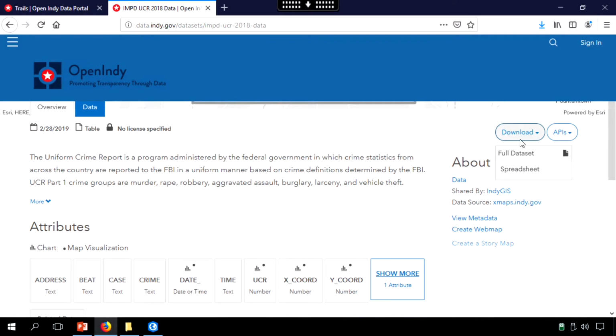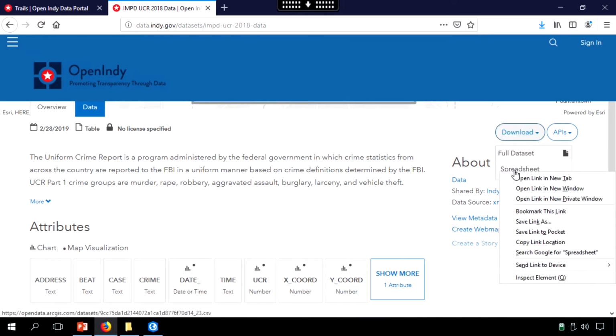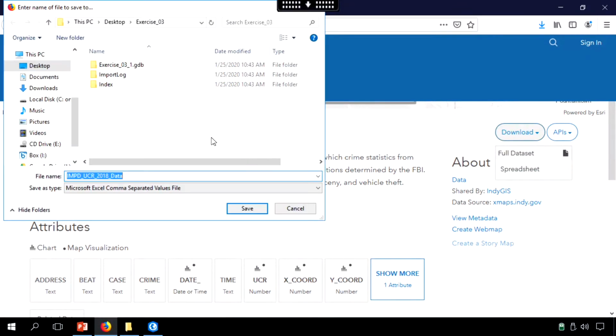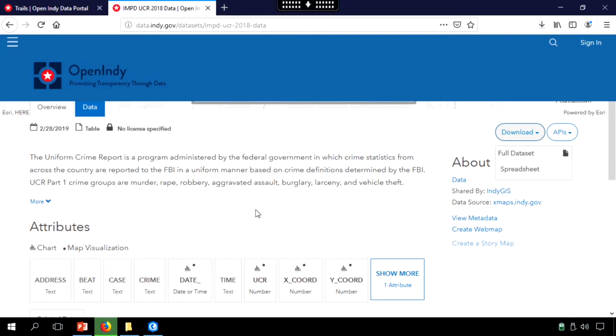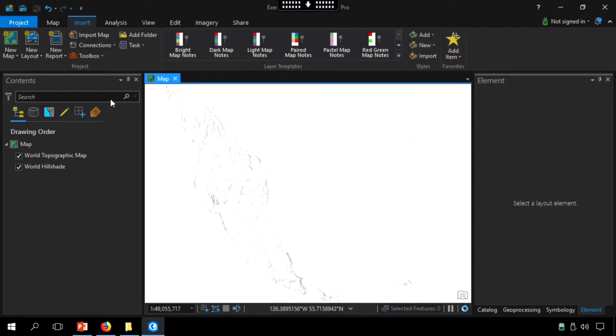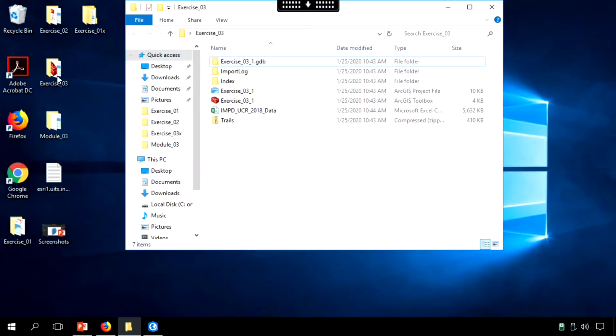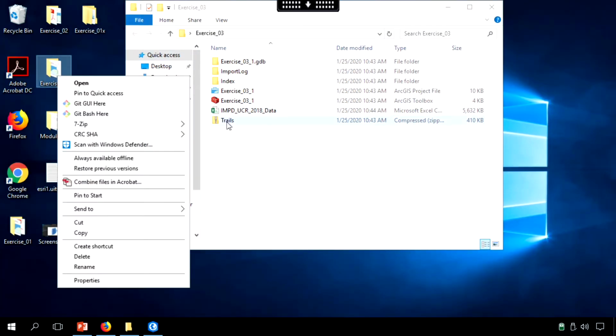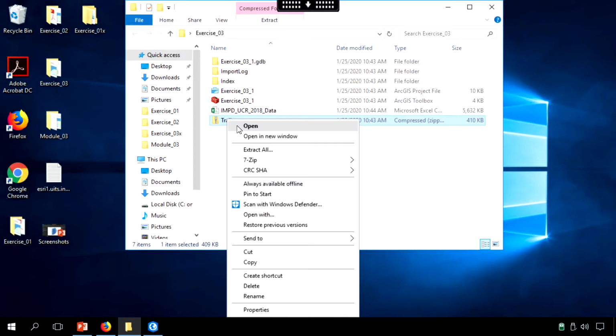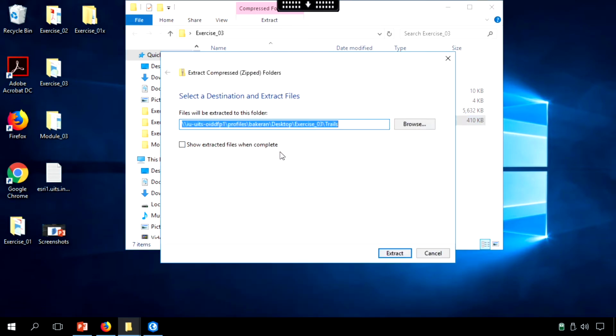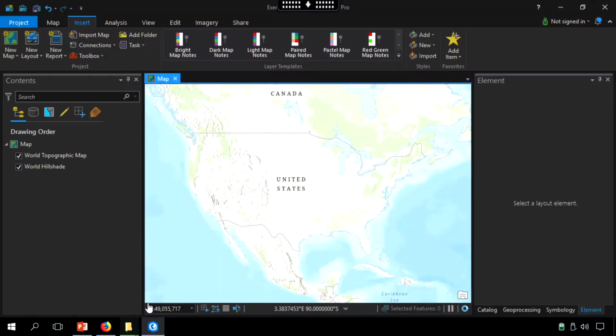So we're going to right click on the spreadsheet, save link as, and save that to our exercise 3 folder. Make sure to go into your exercise 3. Okay, so right click on that and extract your trails file, and then let's get to making some maps.